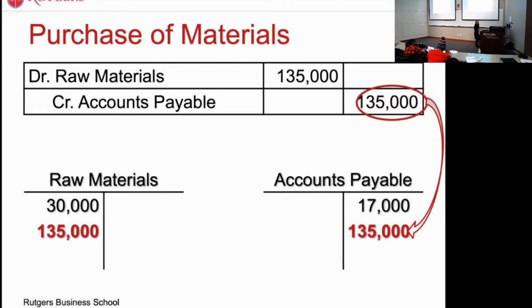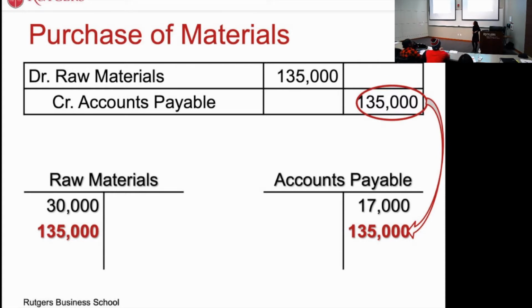Yeah. Question? Why are you separating the T accounts? Like, why are you making two T accounts, this one and this one? Yeah. Because those are separate accounts. So what do you mean by separate? Usually, how we do debit and credit, the raw materials is debit, and accounts payable is credit, in one table, not in two tables.